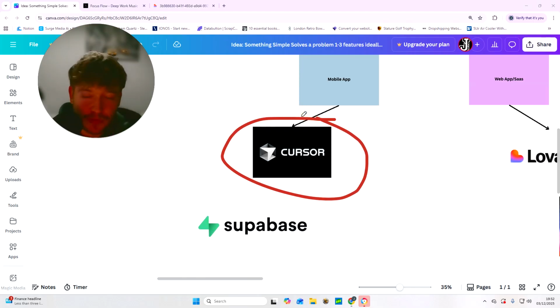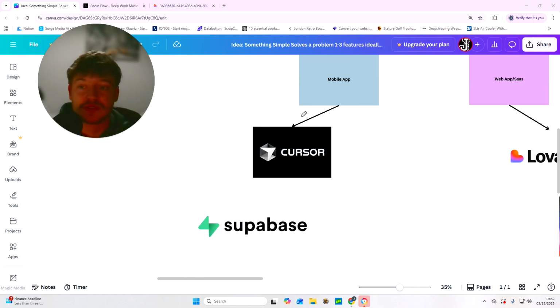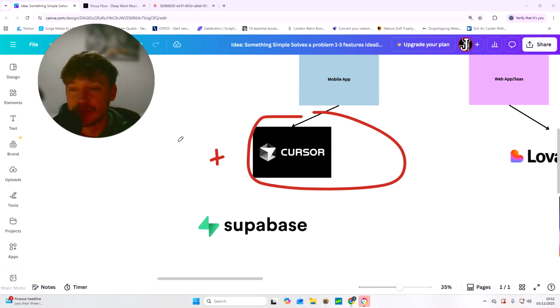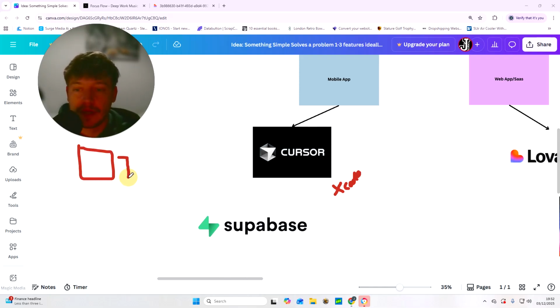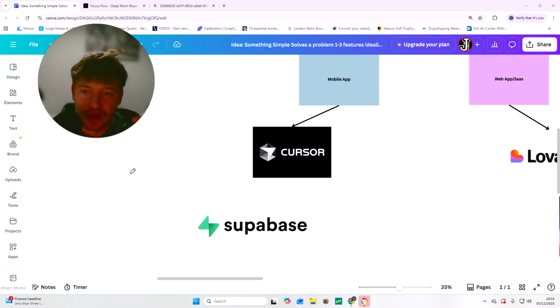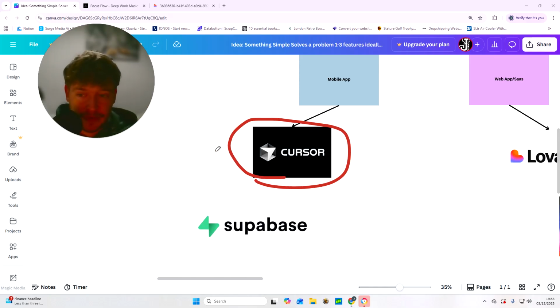Cursor AI, one of the easiest to acquire, to set up, and to use. Now, it's a plus if you have a MacBook or an Apple Mac. You can download, I think it's Xcode, and another software as well, where when you're coding on Cursor, you can pull up a mock-up of a phone showing how the app's going to look. So you don't have to test it on your actual phone, which is helpful. You haven't got to keep scanning Expo Go and all that kind of stuff to see it live, but you can still do that as well, obviously. So Cursor AI is the best one.